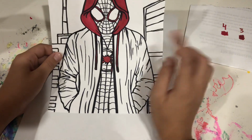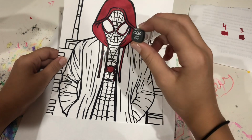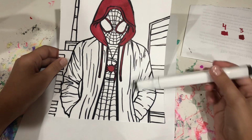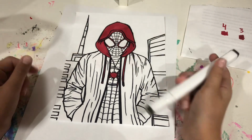But when I'm doing this, don't use actual black. I'm just going to use a super dark gray. This one's called Cool Gray. It is CG9. So if you used pitch black, you wouldn't see all these strokes and all of these details. So make sure you always use a really dark gray and not a pitch black.